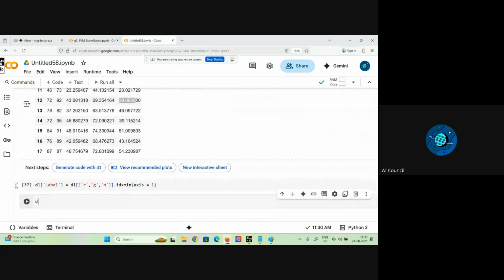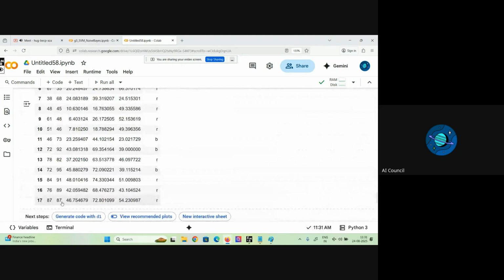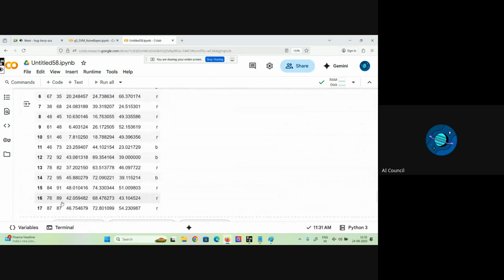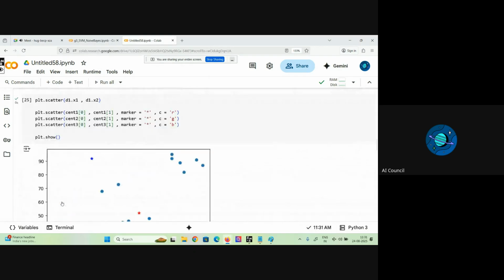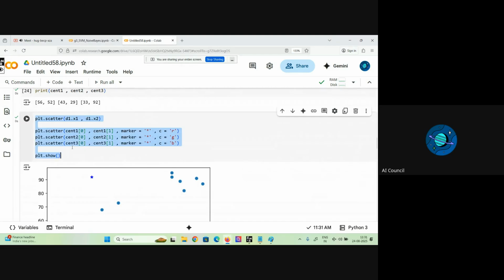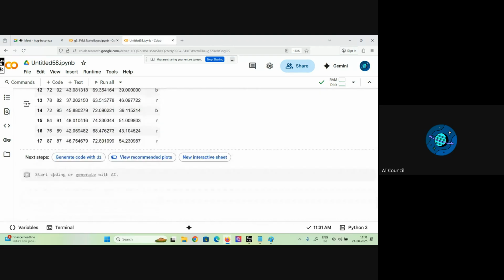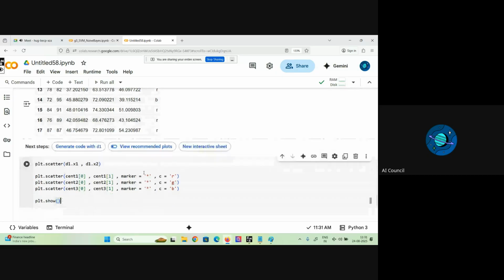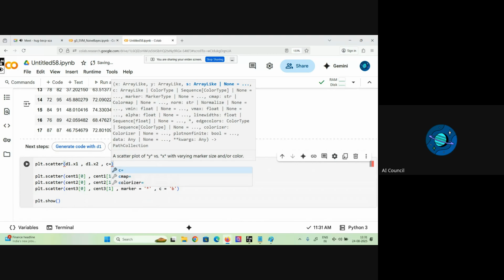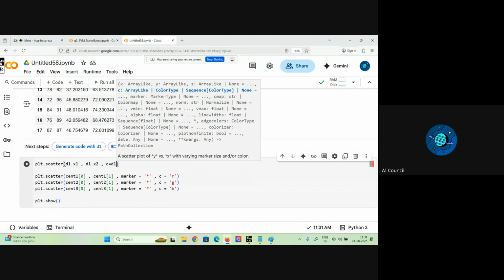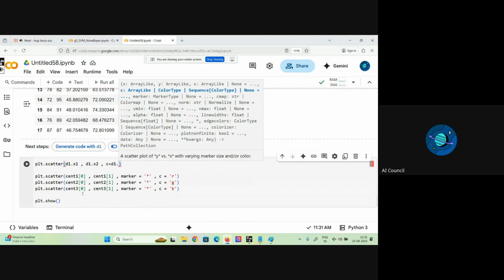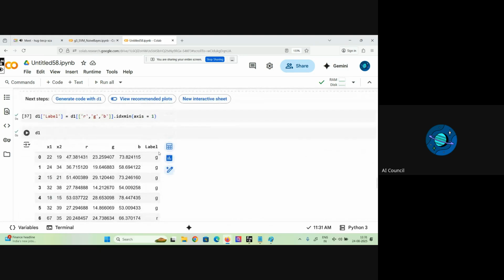So now let's check D1. We have red, green, and blue. Now I'll try to plot it, and here I'll give it a label, like color equals D1 dot label.